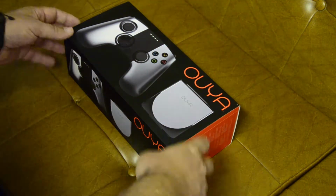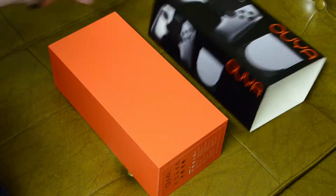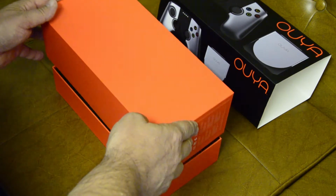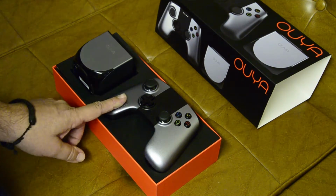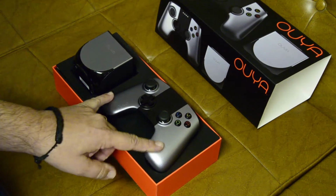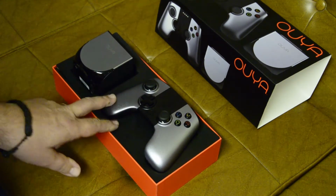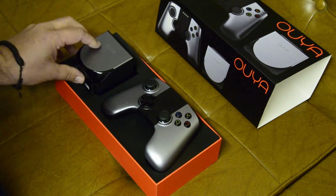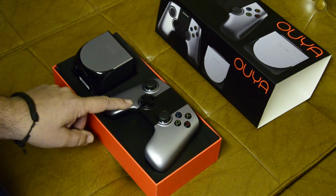Okay, so let's just open up the box, because it's still a pretty box, and it's got a little slidey thing. And it looks kind of neat, doesn't it? I mean, controller, these two gray bits, they pop off, and there's two batteries in here. Pretty soon after release, there were a lot of hardware problems. Many people had problems with their OUYA not starting up. The power supply would cause problems. The controller isn't the greatest.